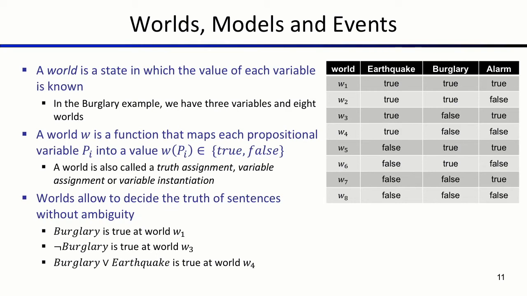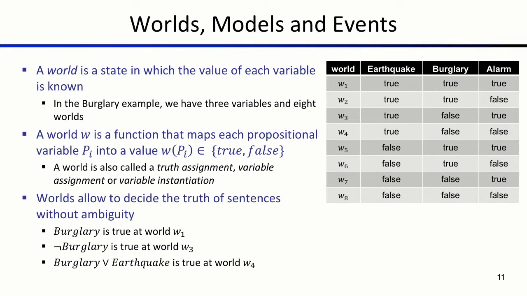So welcome back. In this second video, we will continue discussing the semantics of propositional logic. We'll go through a series of definitions, and I'm going to start with the definition of worlds, models, and events. So a world is a state in which the value of each variable is known.